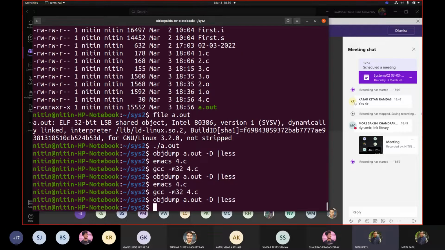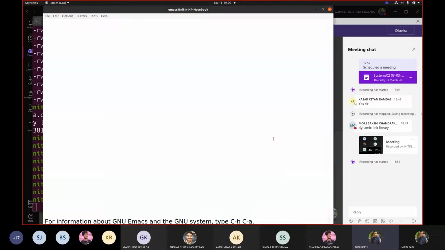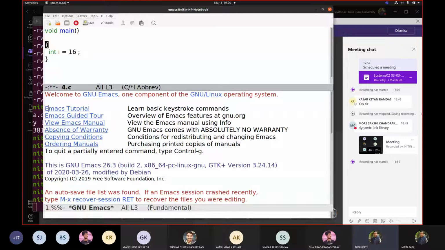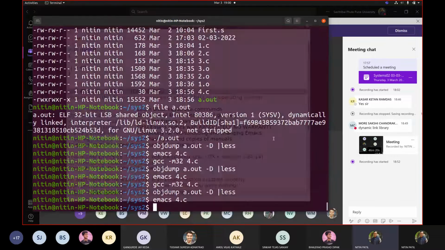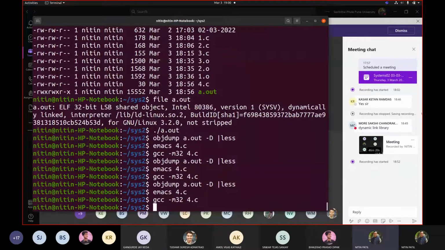Similarly, if I write code which is modifying, compile, let us see this one.